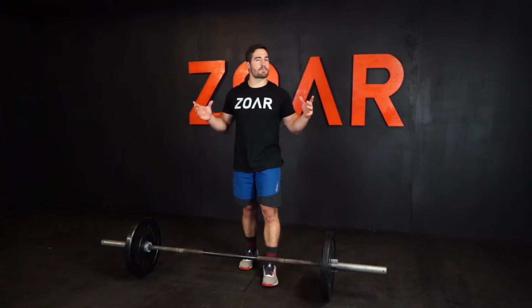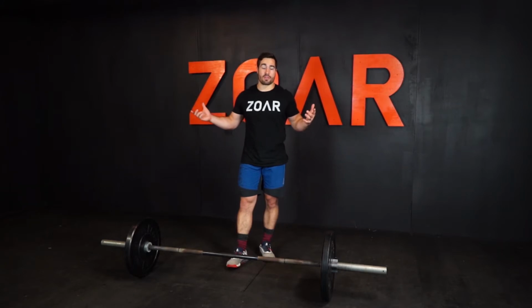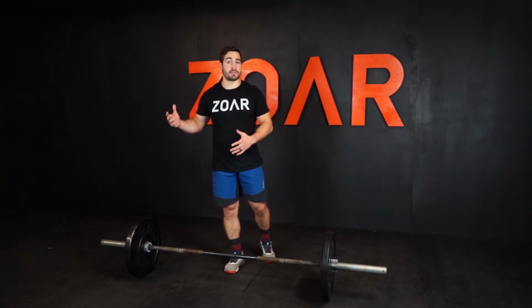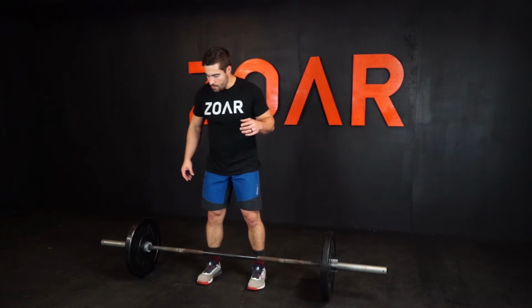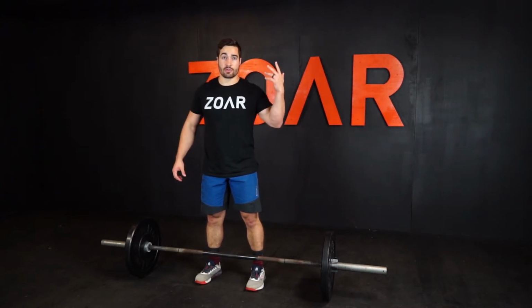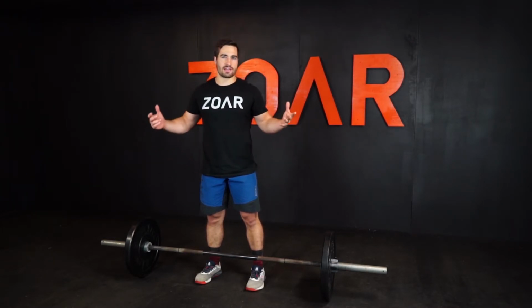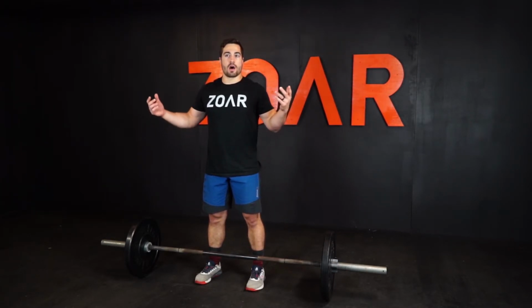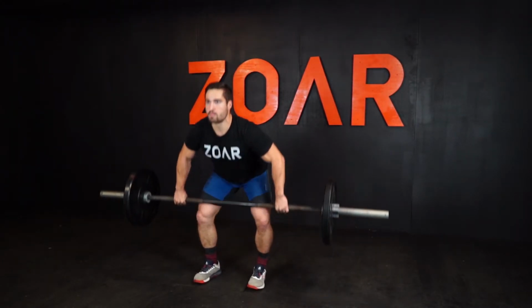Okay, so those are the ones I think people traditionally think of and go to. Again, they work, there's nothing wrong with them, but I think we have some good other options that we can start to incorporate for a lot of our more advanced athletes. So the first one is we're going to clean and jerk and go straight into the overhead squat. For this one, we're going to take more of a hybrid clean and snatch grip. So it's wider than a jerk grip, but it's certainly not a snatch grip either. So maybe something like this.